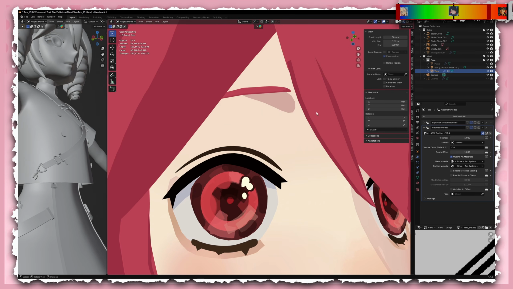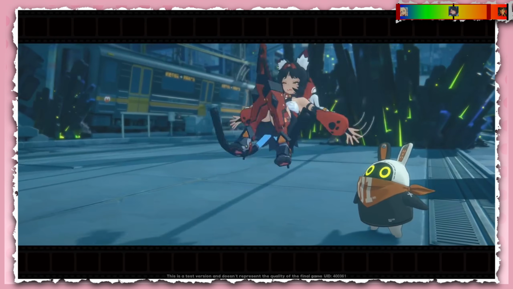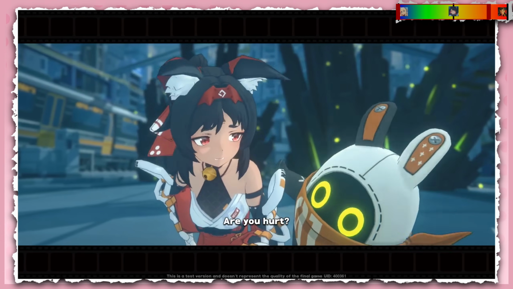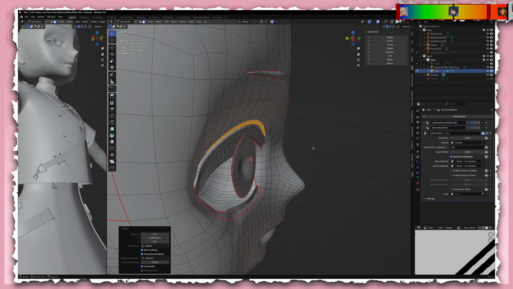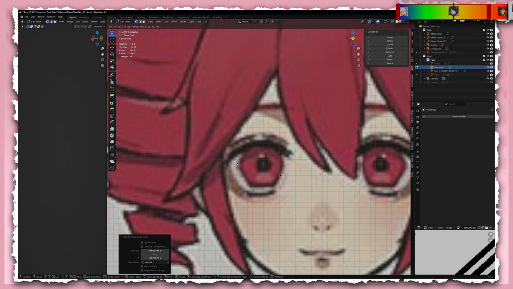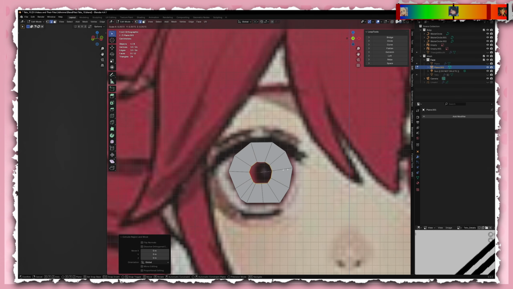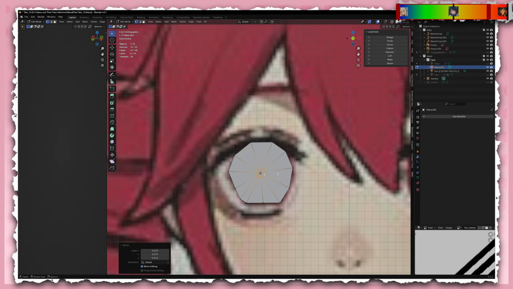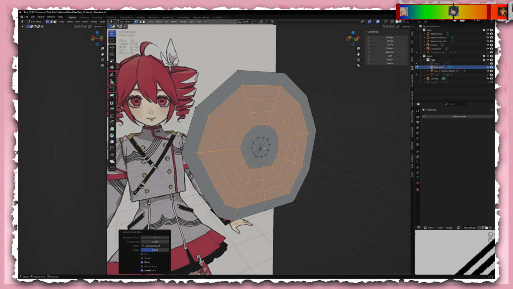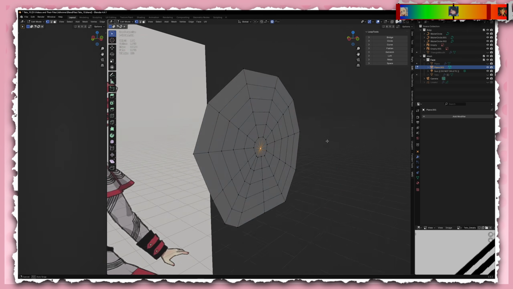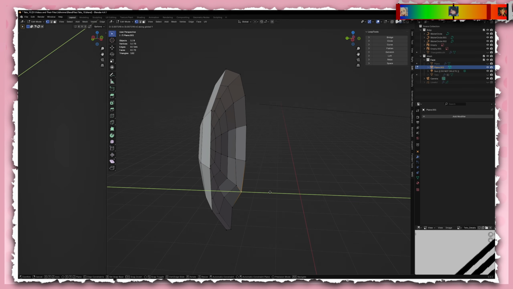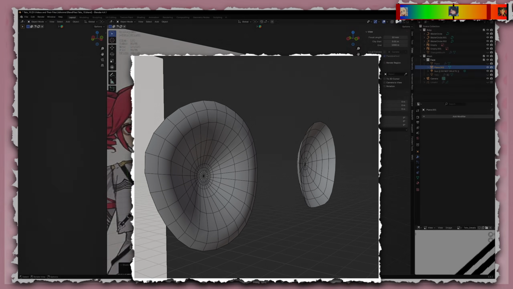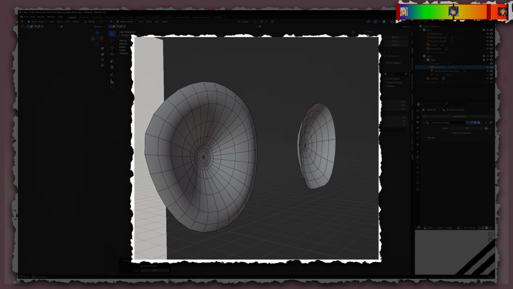Normally we would texture on a detail like this, but anime eyes bend around and warp a lot, and we don't want nasty stretching pixels around the eye, so we model it instead, just using a regular tiny little plane with no depth. For our iris, we'll just make a circle that fits the reference, and then we'll extrude it inward, extrude again, and merge at center. From here, you'll add however many spans you want, and then take the inner part of this iris and with proportional editing set to sphere, pull it inward. You can also go the Guilty Gear route of adding this little bump on the outside of the eye, but it's totally up to what you prefer.